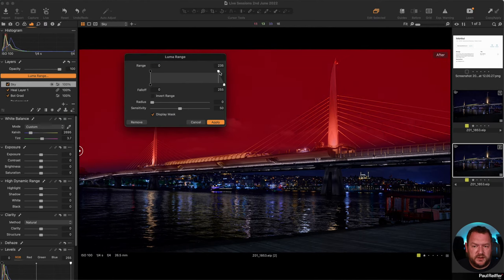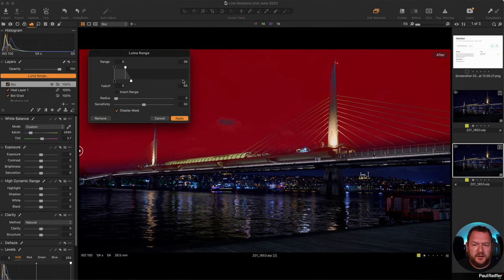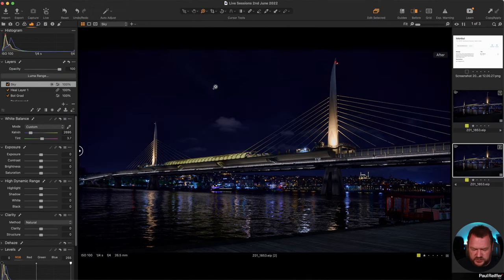So we want all the shadow, but maybe we don't want those bright hot spots of the tower and its cables, but be careful of this cloud. So we want to go to there. Nice soft falloff so you don't notice it so much. And that's all. It's just a tiny little tweak to that sky, just to neutralize this cloud.